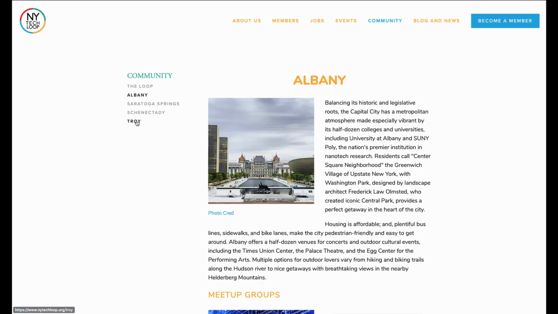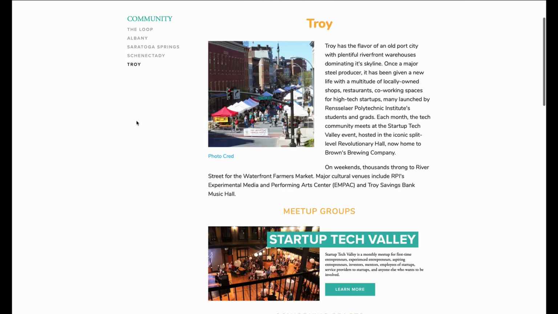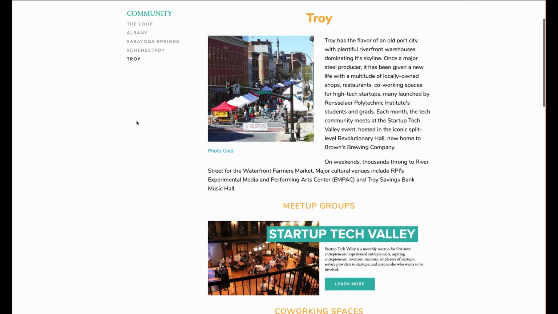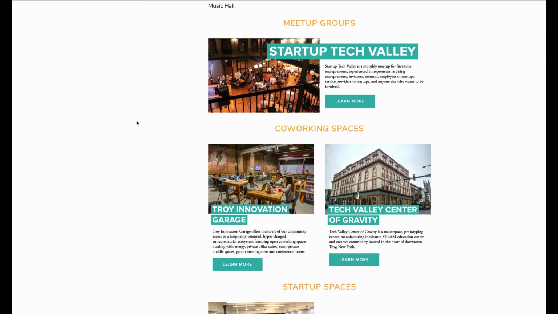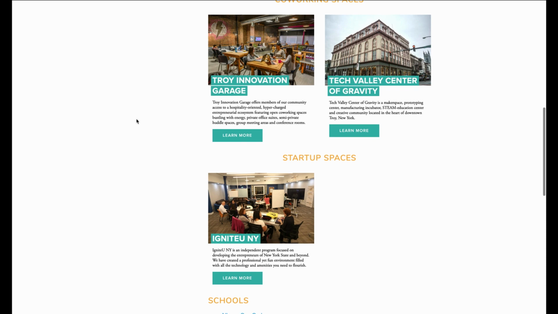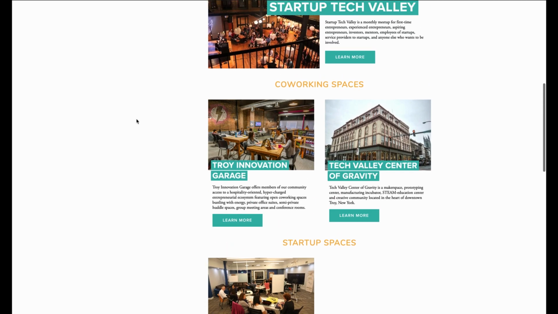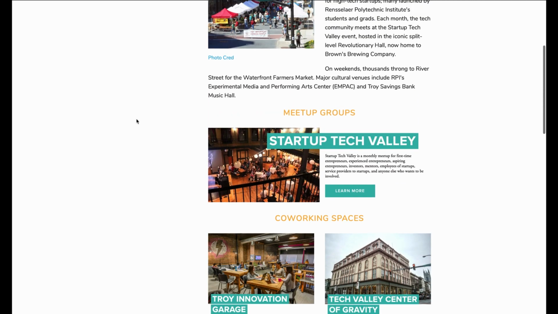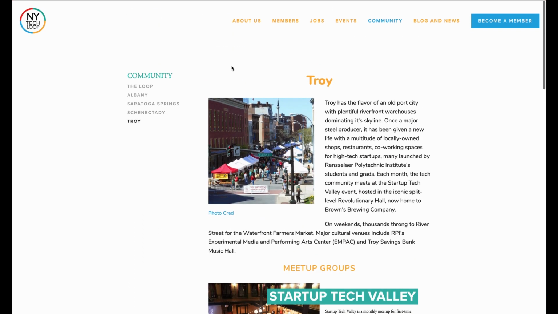Actually, let's use Troy because we're in Troy. Here you can see the different meetup groups in the area. You can see the different co-working spaces in the area. And as someone interested in software development, I have a general understanding of what Troy has to offer to someone that is interested in software development outside of my work.